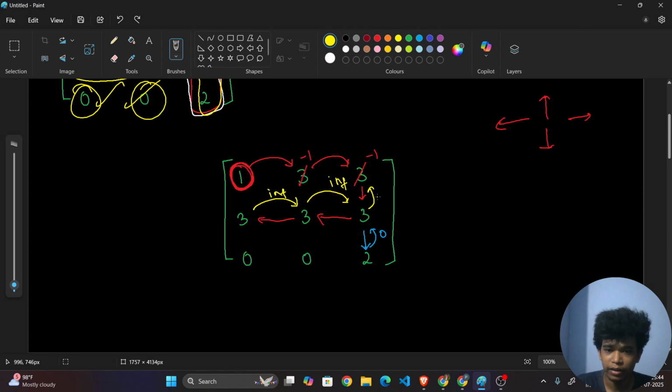Because it will be telling, hey, from myself you can get a best possible answer of 1. Take myself and the moves required to reach the destiny. The moves required to reach the destiny from this index is 0, so from its previous index it is 1. Can you understand this? Now for this 3, again, whether it can go anywhere? No, right? So it will be changing to the previous state. Let me change this to the previous state, so it will be again 3.